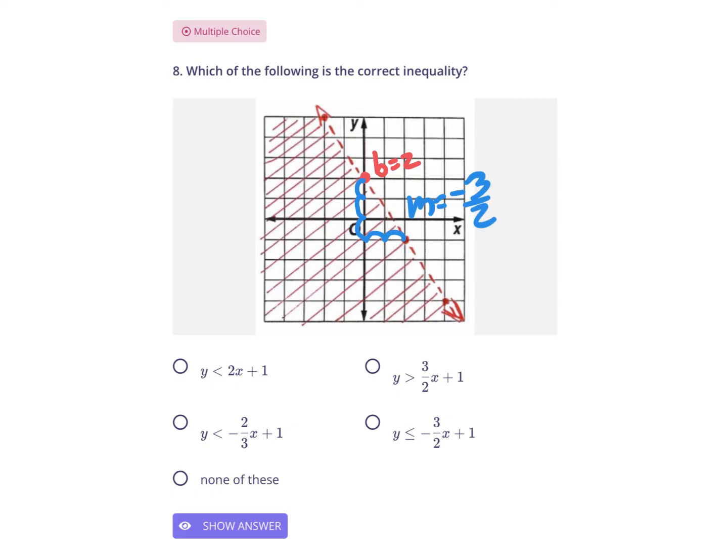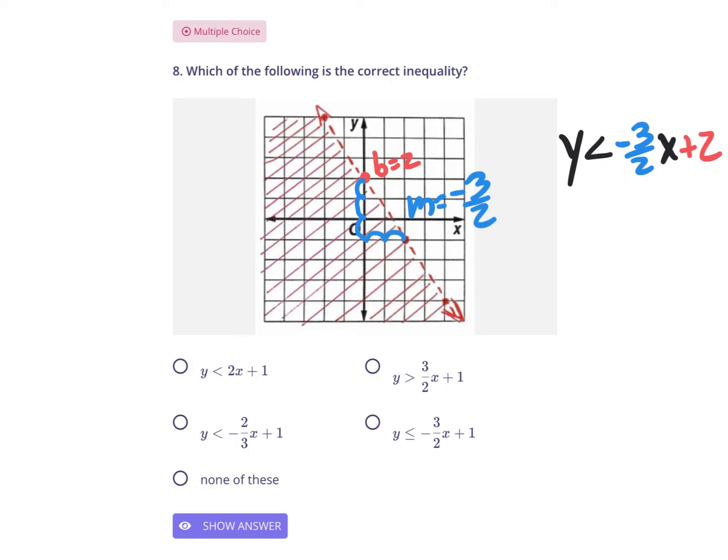So with that bit of information, we could write the equation. It's y equals -3/2 x. Now notice I didn't put the equal, plus 2, because obviously an inequality is an area, so we're shaded below, not above. So if you're shaded below, you're going to write a less than symbol. So this is a less than symbol.